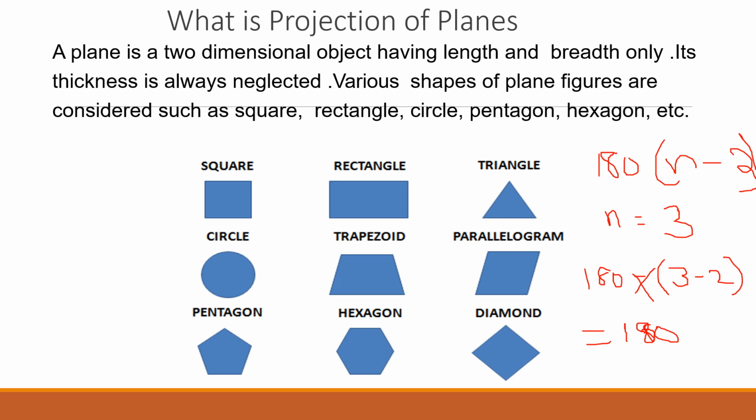Most of the times you will be encountering a square, a rectangle, or a pentagon or a hexagon. In some scenarios you will be getting a circle, but most of the times you will be getting a pentagon or a hexagon. Okay, I hope I am clear on this slide. You have to remember this formula 180 into n minus 2. This gives the sum of all internal angles of a polygon. Let us go to the next slide.